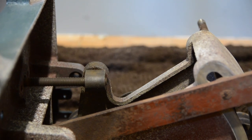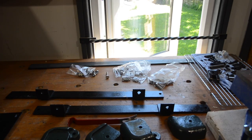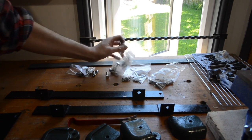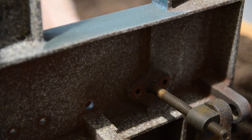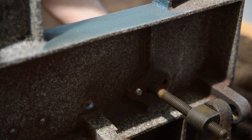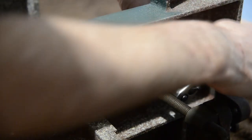A lot of the fixings when I took it apart were heavily corroded, so I decided to invest in some new ones — this time in metric. I'm going to replace every nut and bolt on this with new ones. The only things I'm keeping are a few bolts that go into threaded inserts.